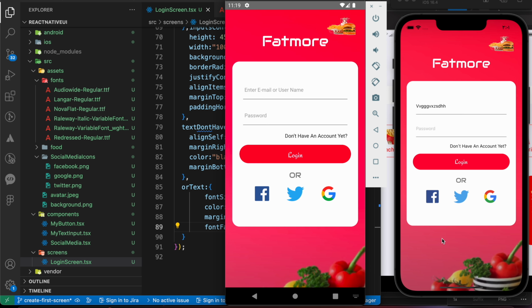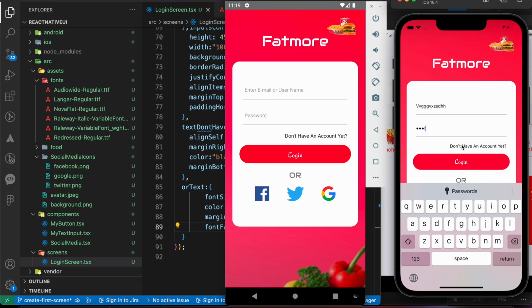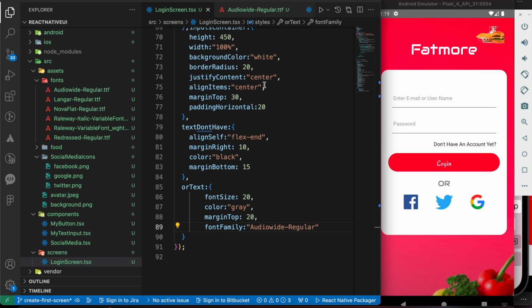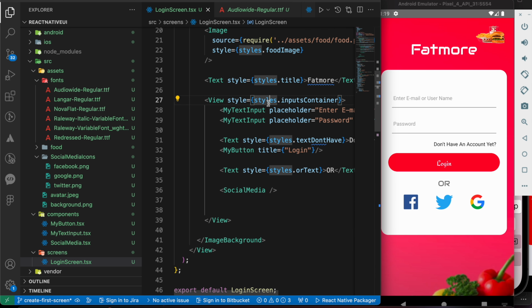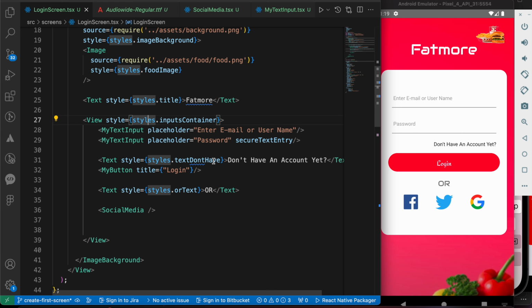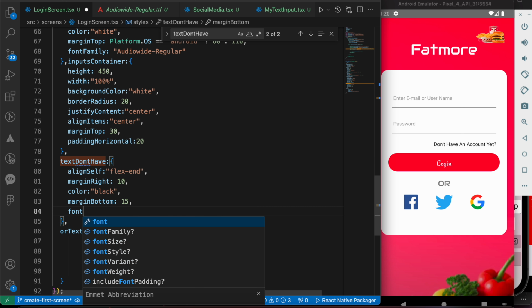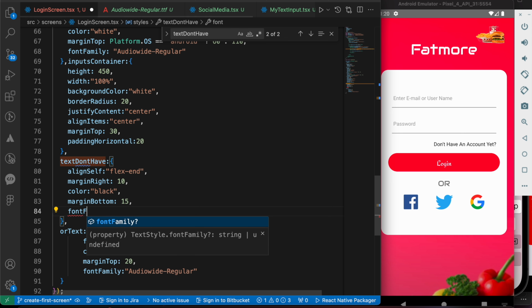Now, here in the Android and here in the iOS. Now we have done with, oops, we forgot to give that text a font family. Let's add a font family to that text that doesn't have one. Let's open login screen, that text, yes. Let's add him font family.